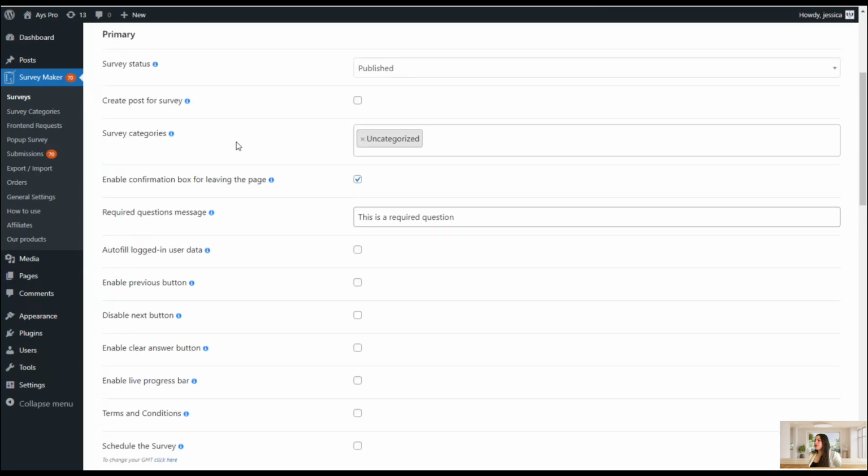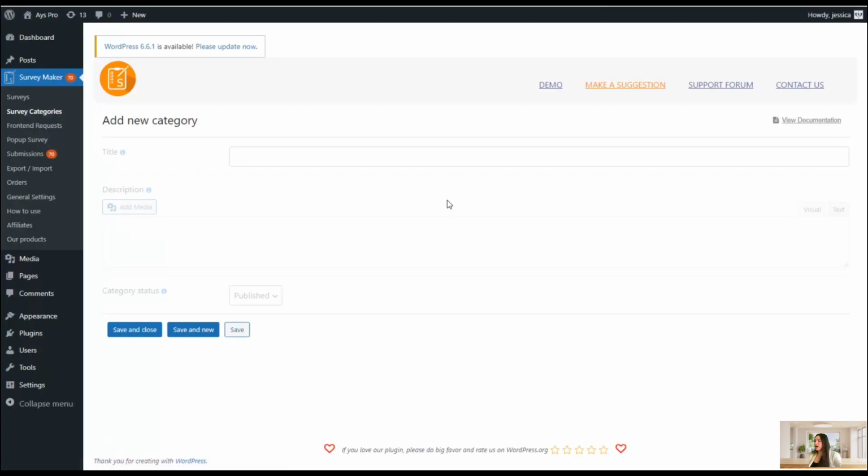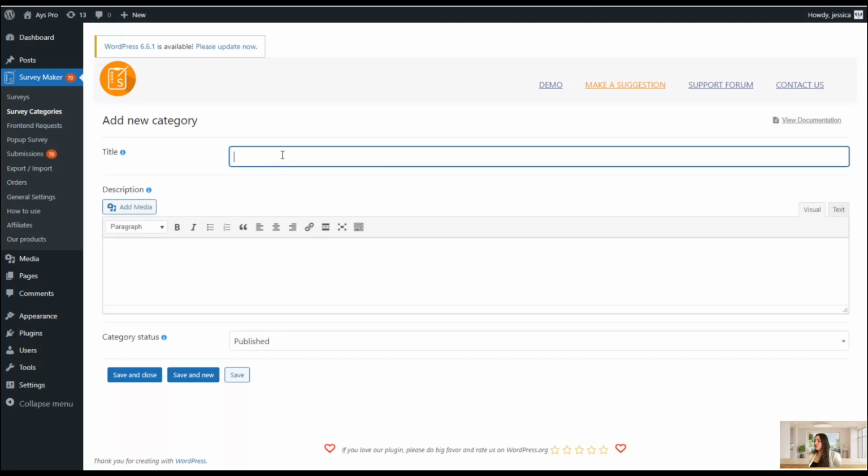Then we will see the survey categories, and to create a new category, we will go to the survey categories page, and here we can add a new category. For example, satisfaction, we will name it like this, satisfaction of the users. Maybe it's a bit long, let's stick with it.